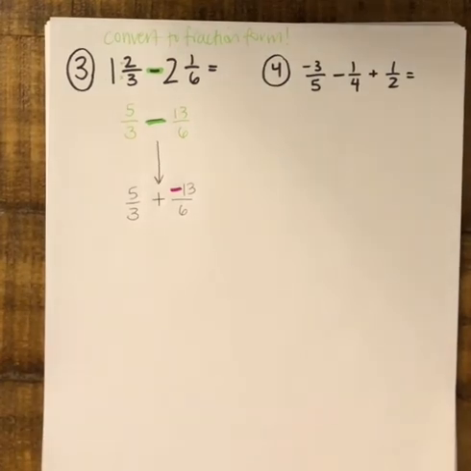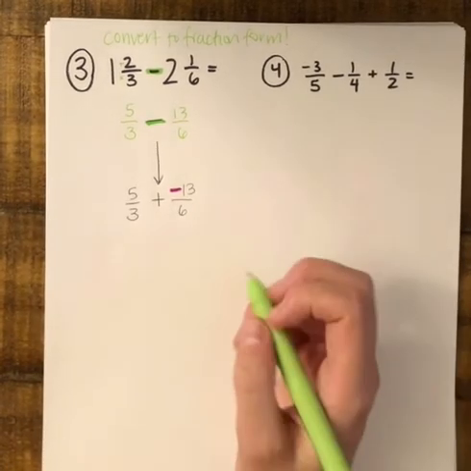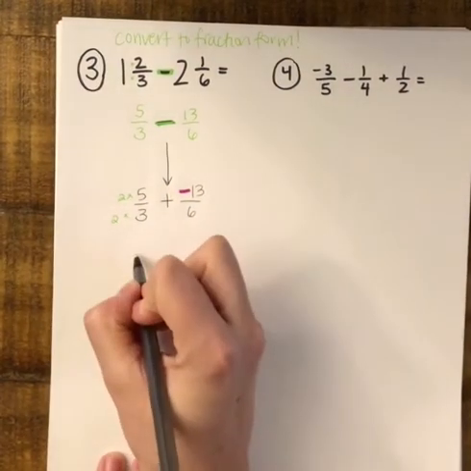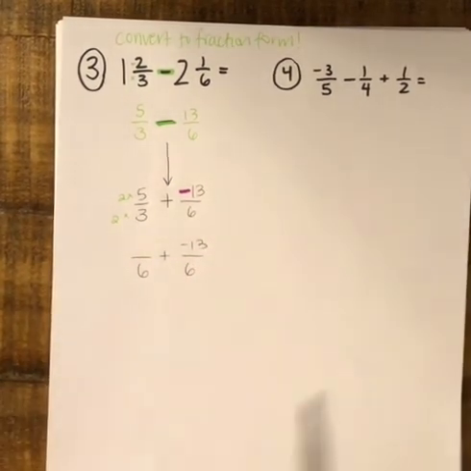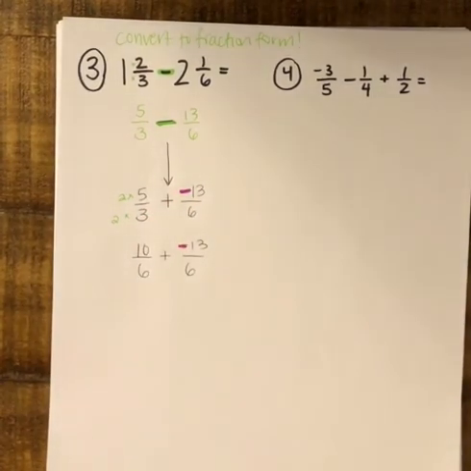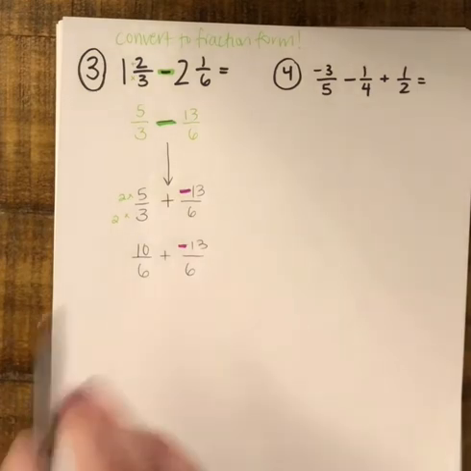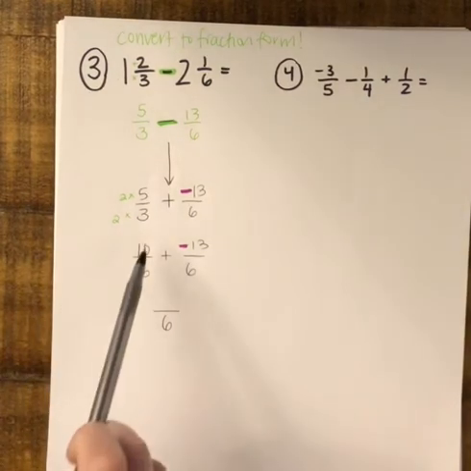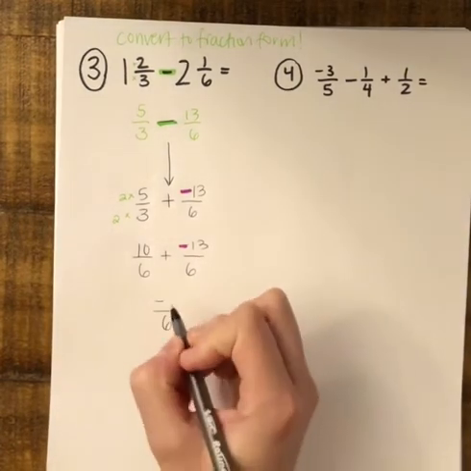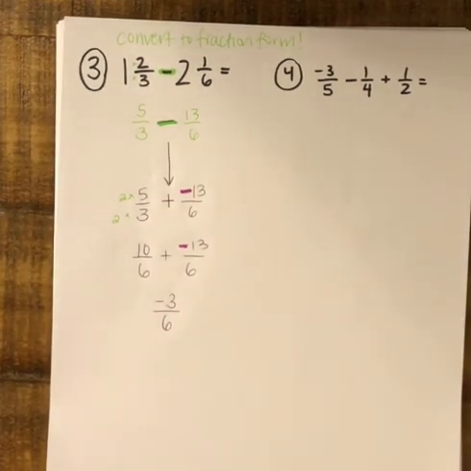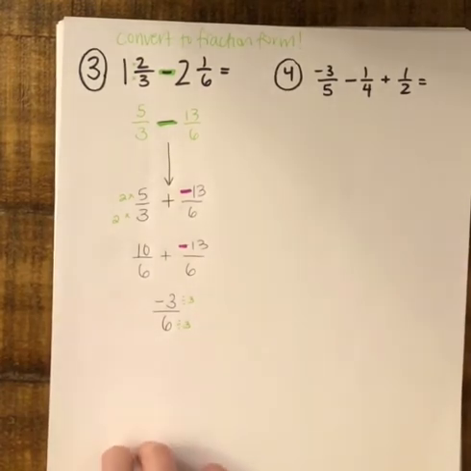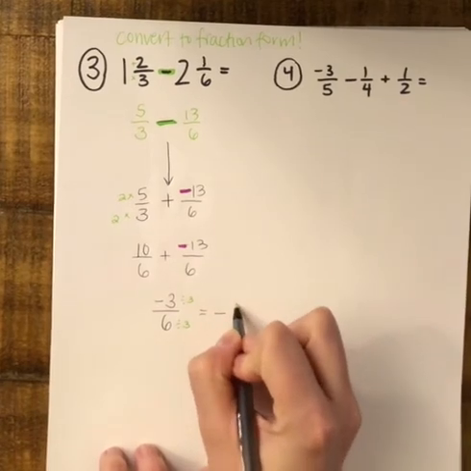Now I find a common denominator for 3 and 6, which is 6. The second fraction stays the same; I only need to change the first. Multiplying 3 by 2 to get 6, I also multiply the top: 2 times 5 is 10. So I have 10 sixths plus negative 13 sixths. Adding: 10 plus negative 13 — the negative wins — and subtracting gives negative 3. So the result is negative 3 sixths. Both 3 and 6 are divisible by 3, so simplified that gives a final answer of negative one-half.